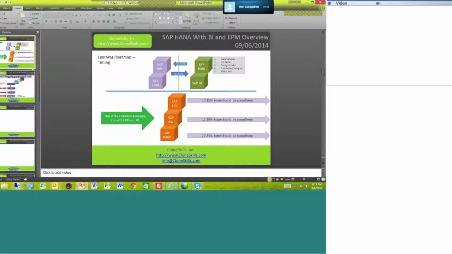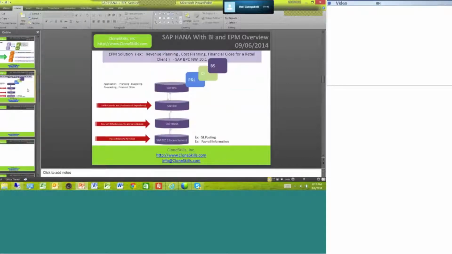So that is why I told you it's up to you how much you are going to spend based on your comfort level. You have to really understand each one of those. In order for us to implement a simple EPM solution, I basically have to know all these components. If I know BW well, then we can skip them. You don't need to study more about it. If I know HANA very well, then I don't need to study it. If I know ECC well, then you can skip them. But ultimately, to do anything, all the pieces should work together.